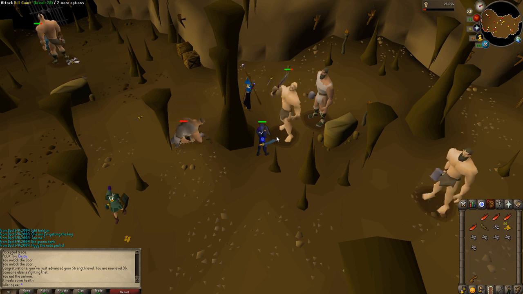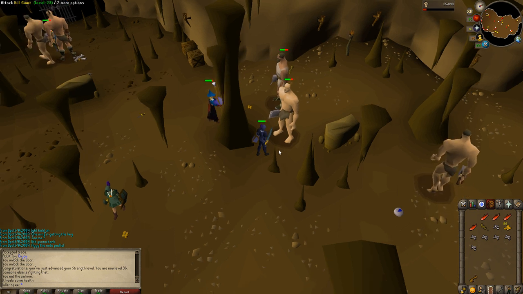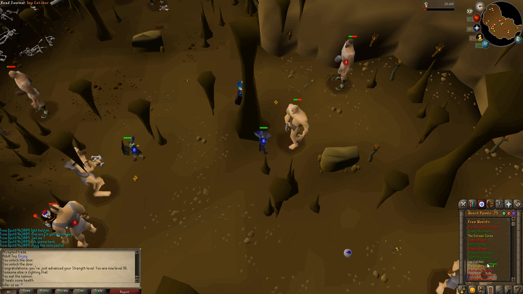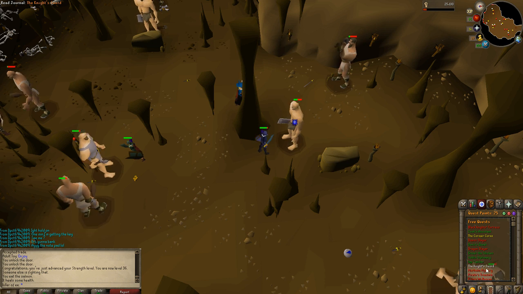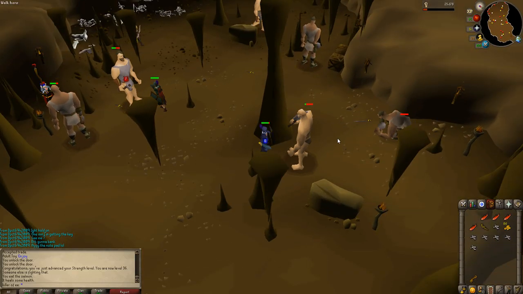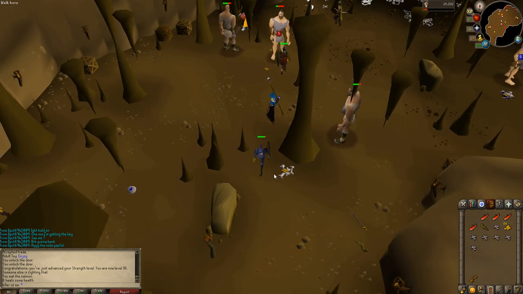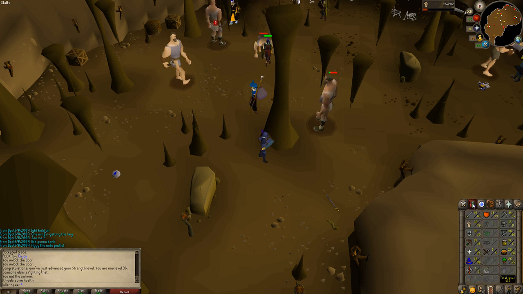So, one tip before getting member, get all the quests done for free to play. Especially, what is it called? Knight's Sword. I need to get that done. Doric's quest, then Knight's Sword, because Doric's will give you the mining requirement for Knight's Sword.